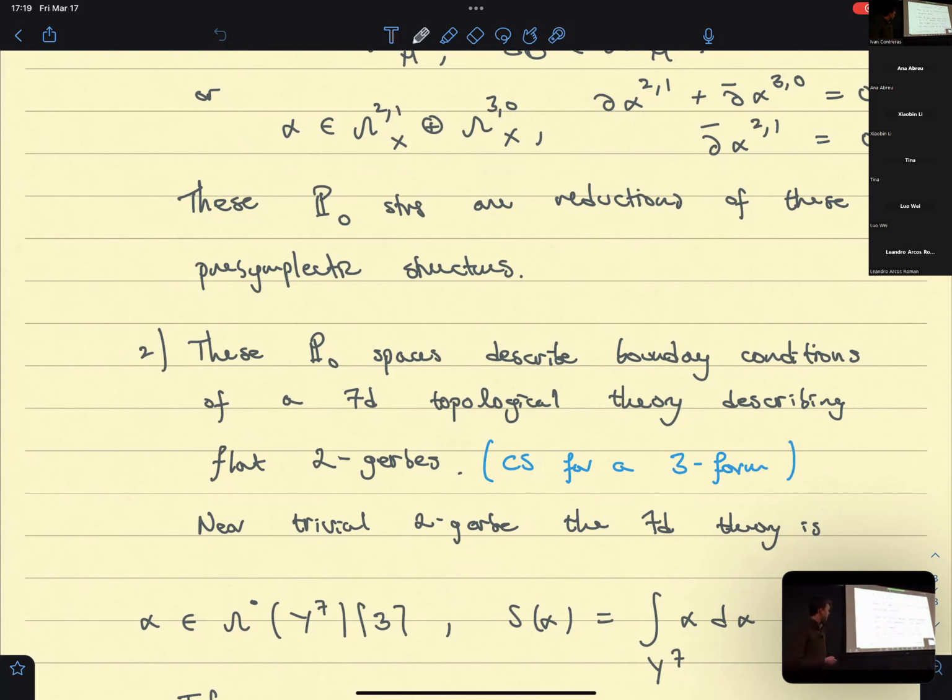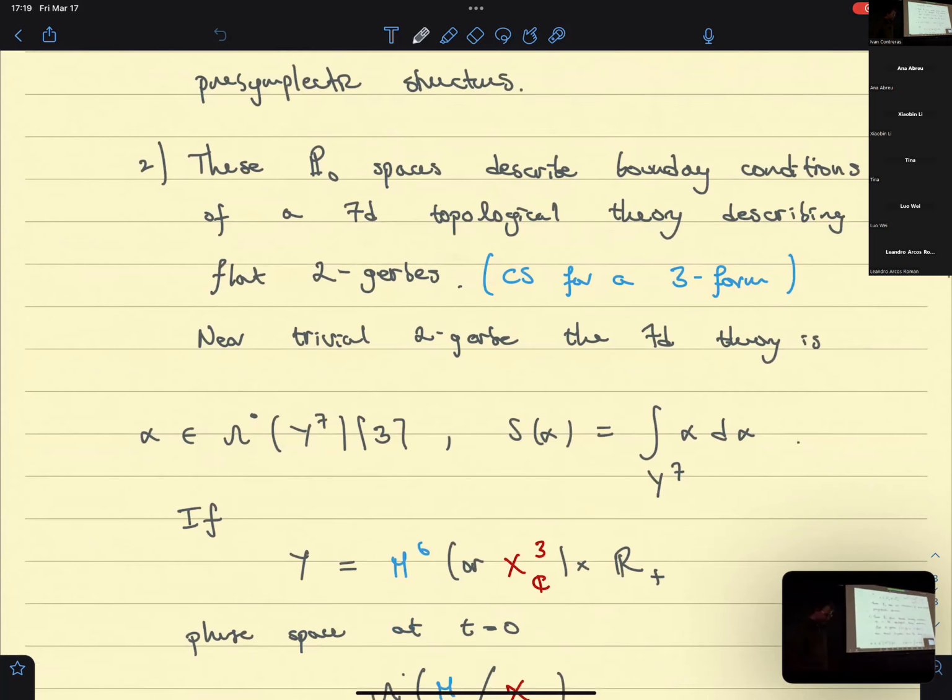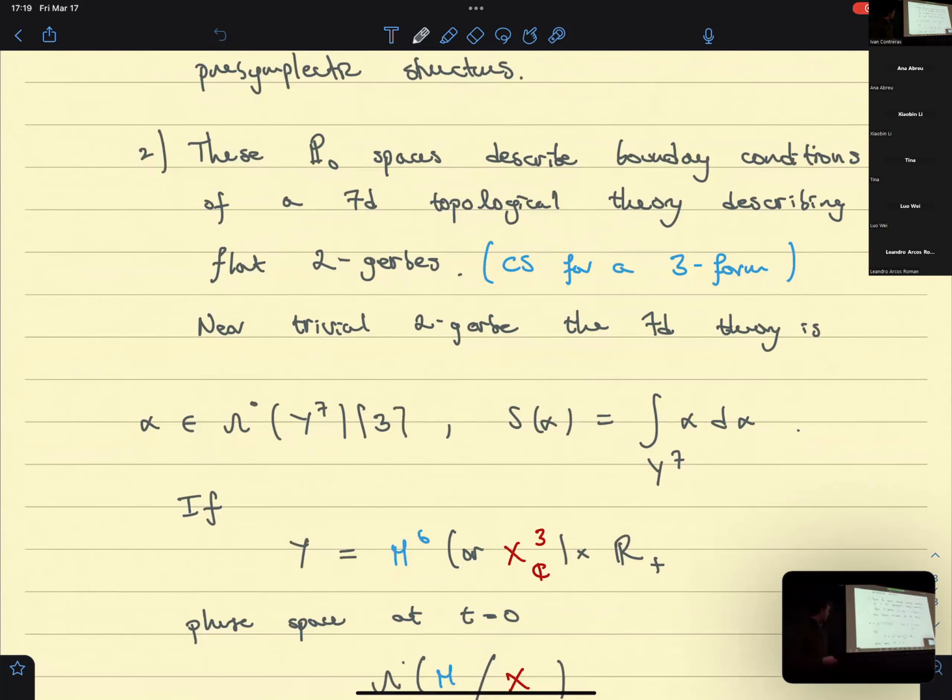So near the trivial two-gerbe, I'll just do something perturbative. This theory is described by just a three form. So I'm looking at the full de Rham complex to encode all of the gauge symmetries that you have, just like in Chern-Simons theory. I'm shifting everything down by 3. So in degree 0, I have a three form like I promised. And the action functional is just given by the standard kinetic term that you have in Chern-Simons theory. I don't know what a non-abelian two-gerbe is, so I'm not going to write down the non-abelian theory, but this is what I can do in 7 dimensions.